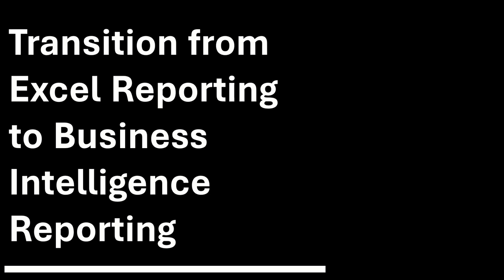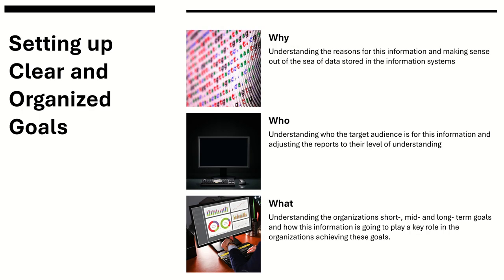So now that we understand the two concepts of Excel reporting and business intelligence reporting, we want to see how we can transition from Excel reporting to business intelligence reporting. The first thing is to understand three W's: why, who, and what. Why? So we understand the reasons for this information and making sense out of the sea of data stored on the information systems.